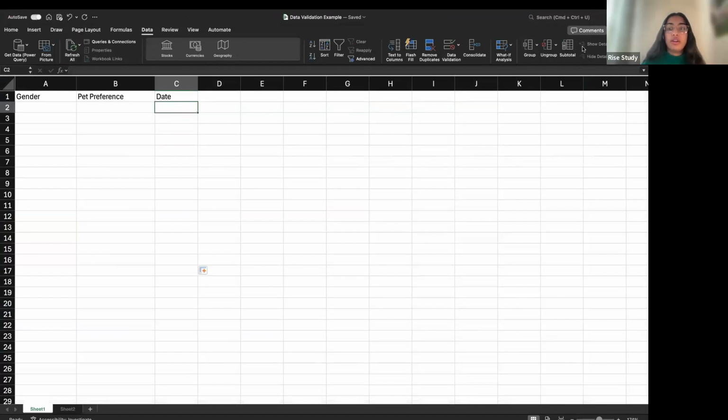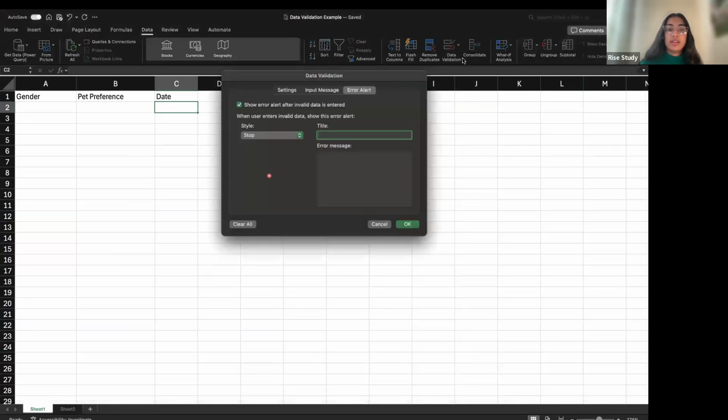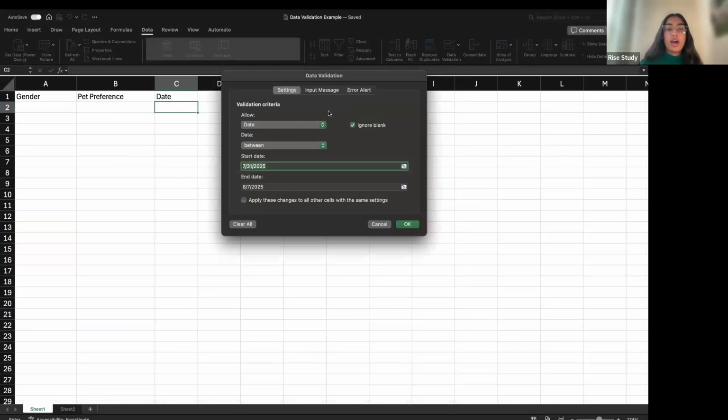So for date here, see I'm under the Data tab, and then I go under this drop-down menu, Data Validation. I select Data Validation. If you see here, this is what I previously made. I also made a date parameter. So if you wanted to make a survey, for example, or if you have any set start dates that you need to be within, let's just say that my start date is today, the 31st, and it ends August 7th.